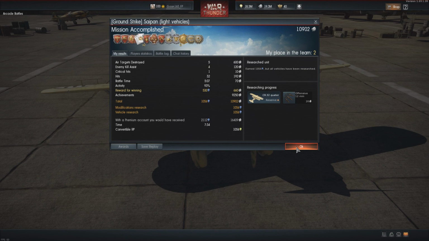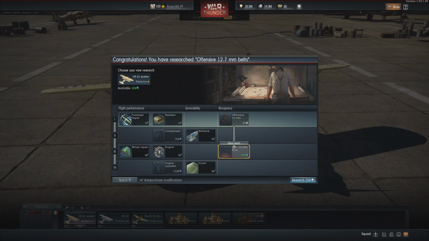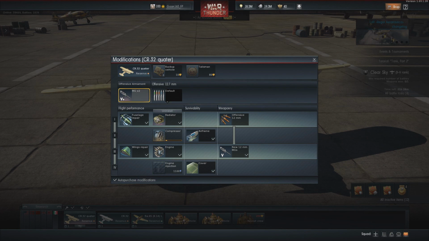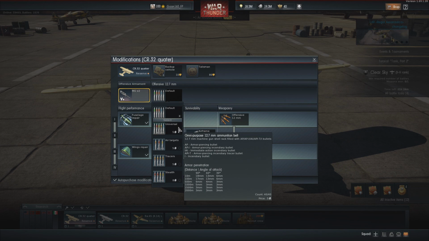Alright, well, we also got belts for the CR-32 Quarter. And I'm pretty sure I basically just have enough to research, well, not everything, but most of the things. It's not like any of these upgrades actually matter in arcade, though. But we do have belts. We do have the 8-pit belts now. And, oh, well, okay, let's see what we got here. Got Universal.